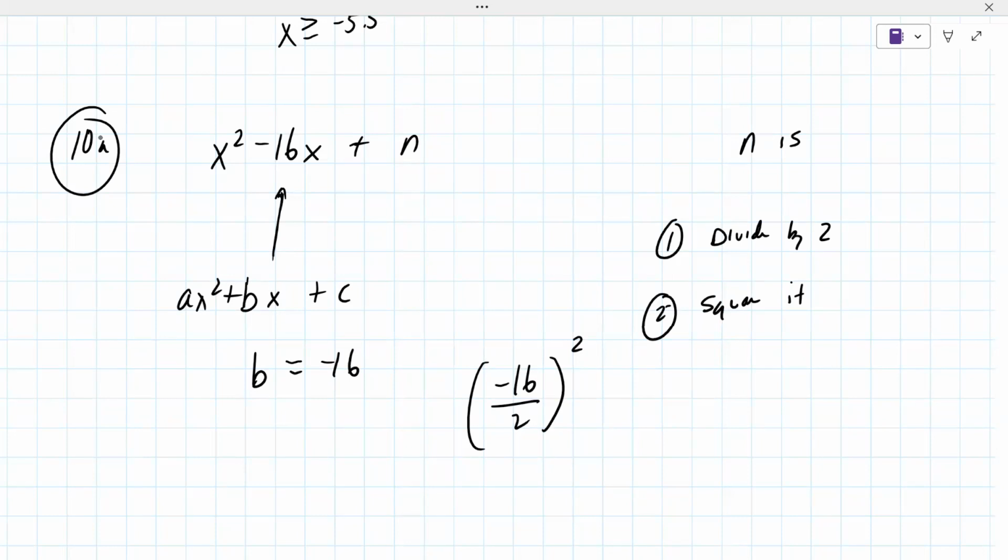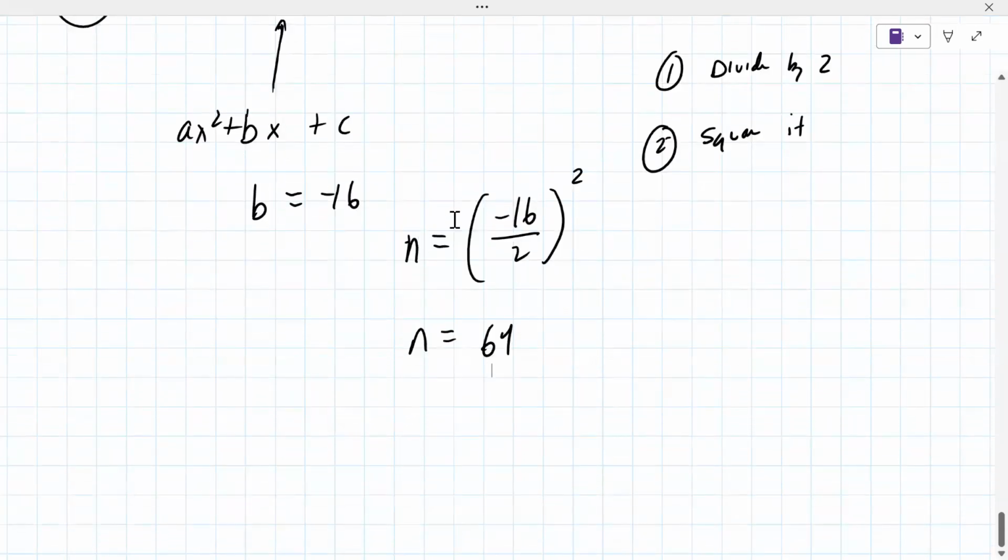Can you tell me what that is? Then 64. It is 64, yes. So your value of n in this problem is 64. So for part B, it's exactly the same, I think. Is that x squared in part B, or is that x cubed?